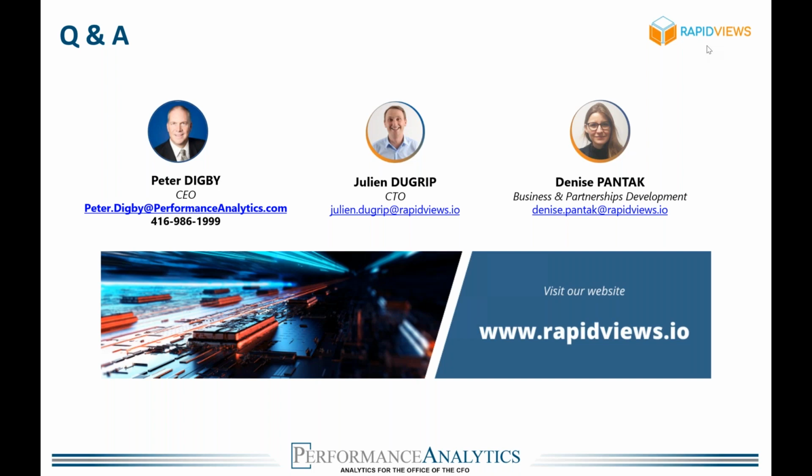It appears SAP itself has released standard content for DataSphere for SD and FI just recently. What would be the advantage of RapidViews over SAP content? I think you may have answered this in the comparison that you used before, but usually SAP content is more one need, one content.